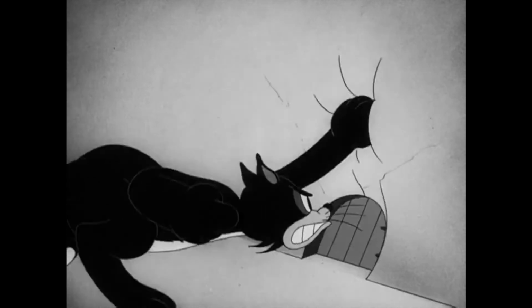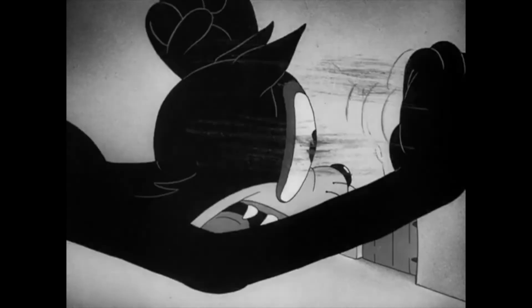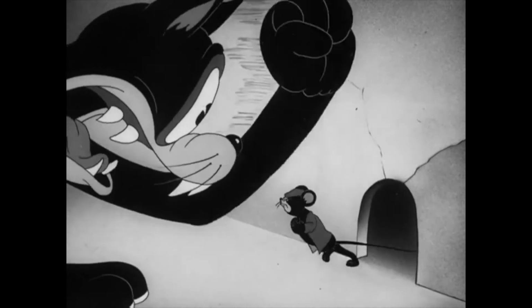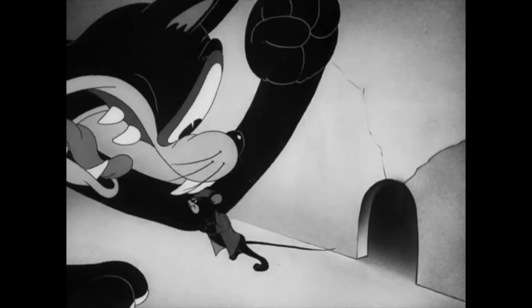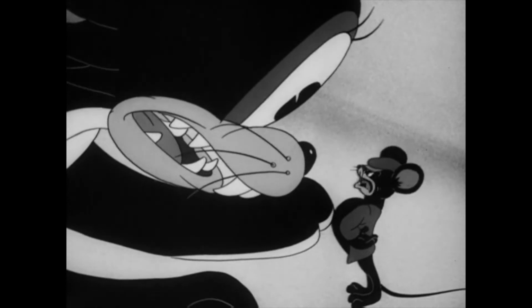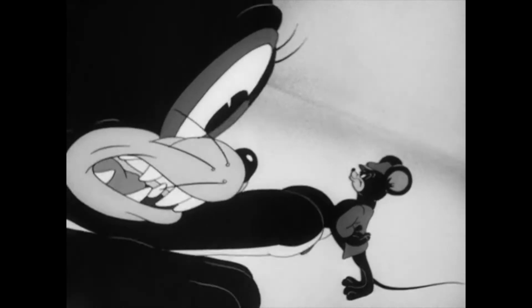I will say with this one, it goes on a little bit too long, but there's some amazing acting in it, especially the mother cat's despair, and you actually feel sorry for this cat, I've got to say. But Eli, you wanted to talk about this one. What are your thoughts on We, the Animals Squeak? I've got to say, I'm going to be completely honest.